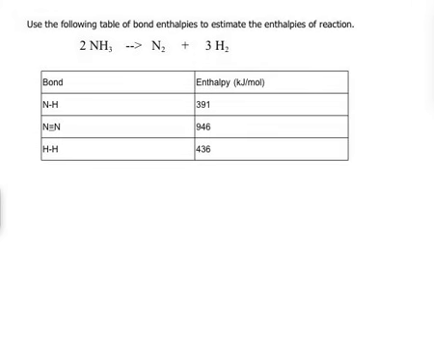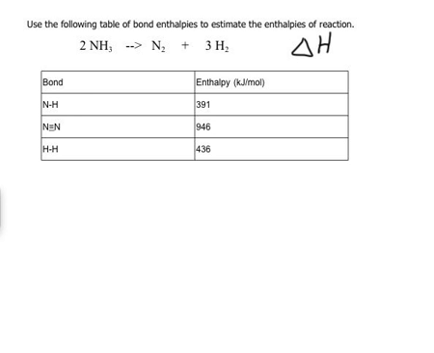All right, so in this case, we're trying to find out an approximate value for delta H, which is the heat of reaction. And all we're given is the information of how much enthalpy is in each bond. Now, this won't give us an exact value, but it's a pretty good estimate. So the way we start this is by sketching out the Lewis structures of each of these.